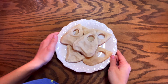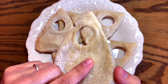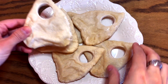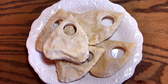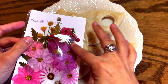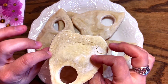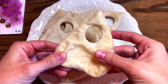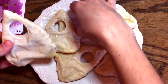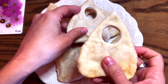Okay, everybody, so my salt dough planchettes have been baked. They're a little puffy, but it's okay. We're going to paint them, we're going to embellish them. I have these really pretty fabric flowers that I think will look so pretty if we glue some of them on. So I'm going to paint these white and we're going to start decoupaging. Also, keep these away from your pets because they contain a lot of salt and it's not good for your pets to ingest.